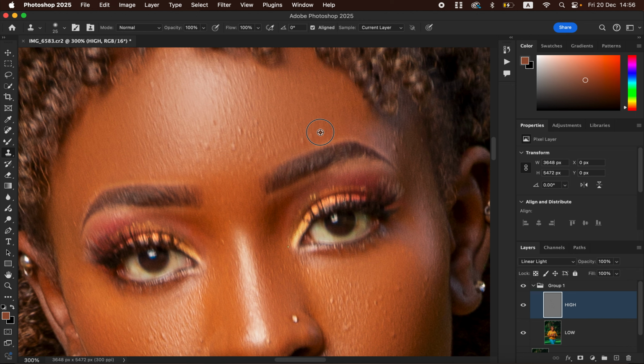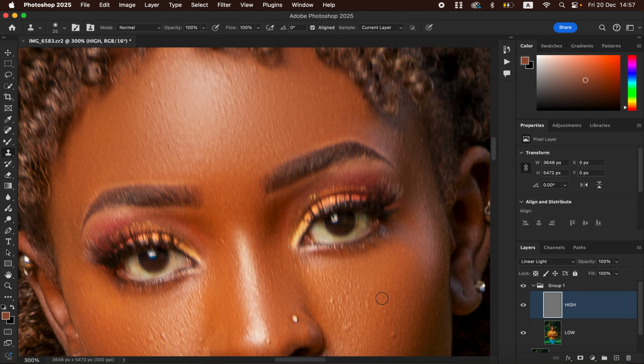So while still holding the Option key, left click to copy clean skin and release the left click button and the Alt key, and simply paint over the pimple or blemish, and that blemish is going to be replaced by that clean skin that we copied initially. So basically the clone stamp tool stamps clean skin over the blemish and replaces the blemish with clean skin. So that is the whole idea behind the clone stamp tool.